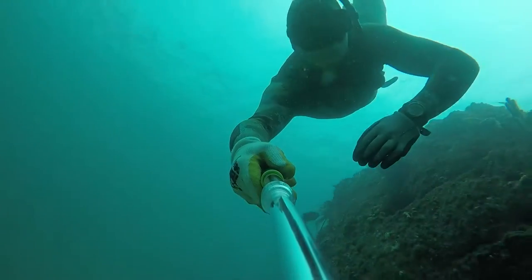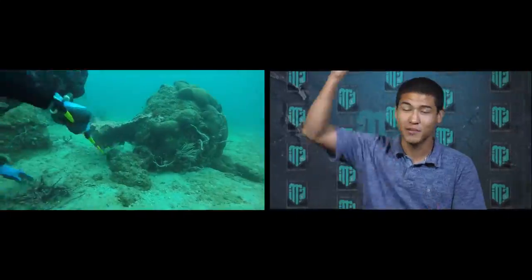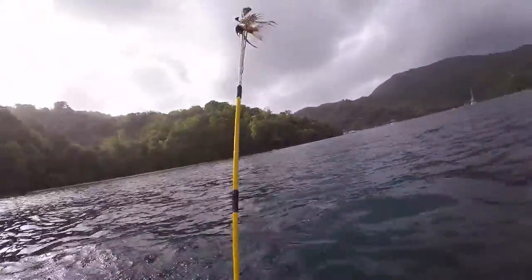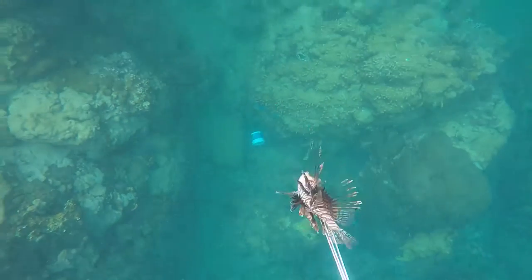I was first in the water, super excited. Everybody was telling me to wait but I just swam off. Maybe 50 feet off the beach was the first set of rocks, and within three minutes there was a Lionfish — a big one. I speared it, pulled it out of the water and was screaming. Chad was a good ways out in front of me and I saw him holding up a Lionfish already before I'd even reached the rocks. I was excited to get there and find mine.